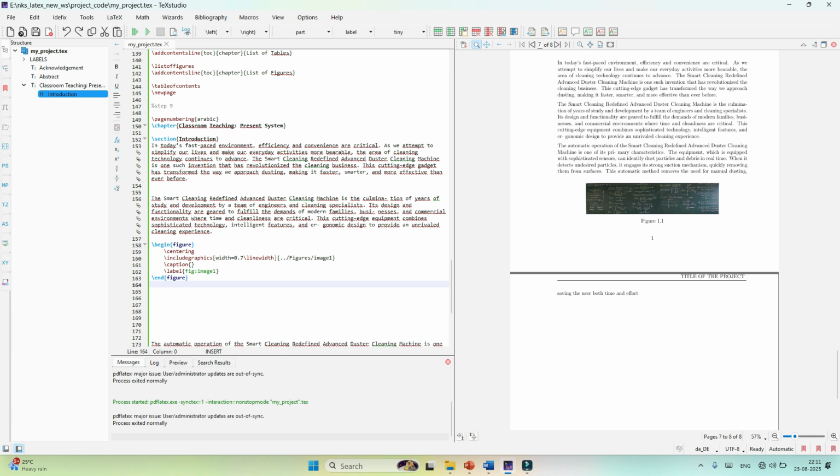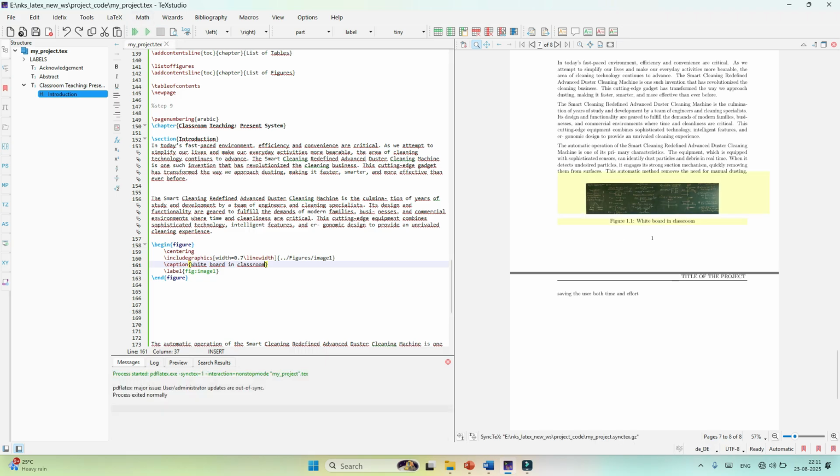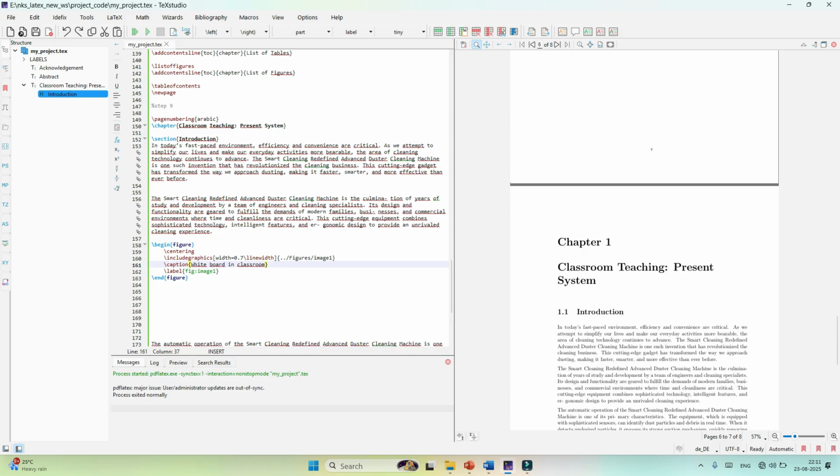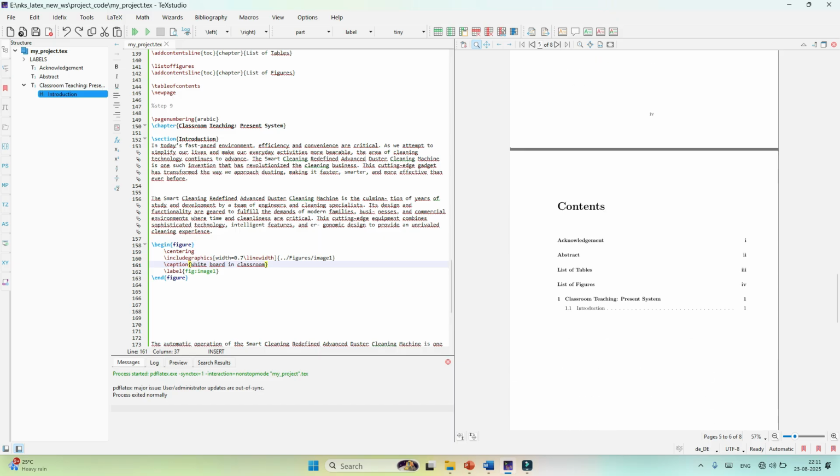That is nothing but the caption. Give the caption, whiteboard in classroom. So run. You are able to see the image now has the caption. Now check what is happening in the content page.